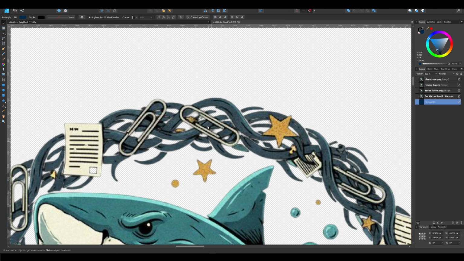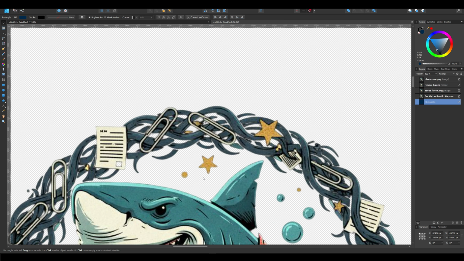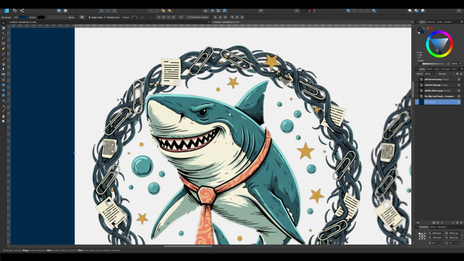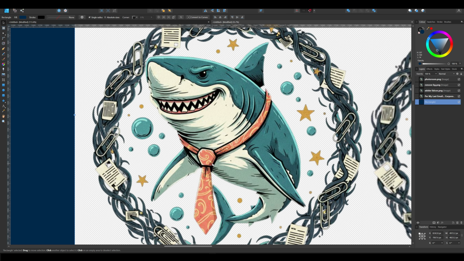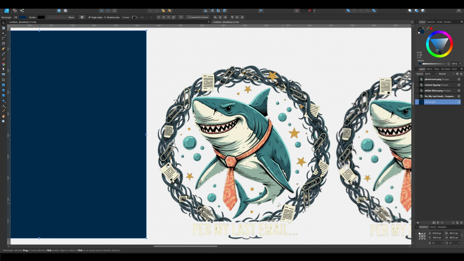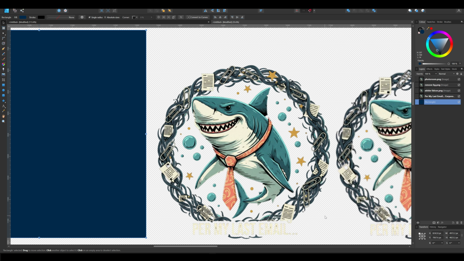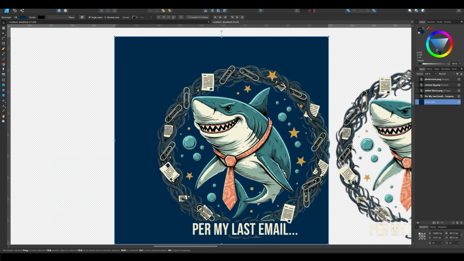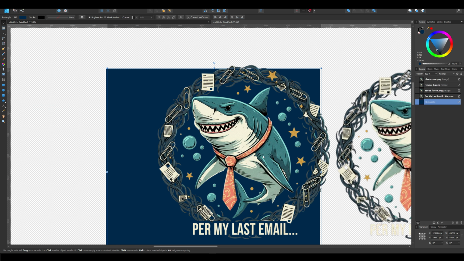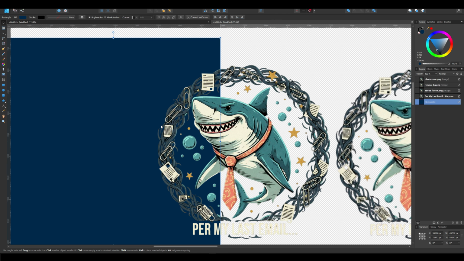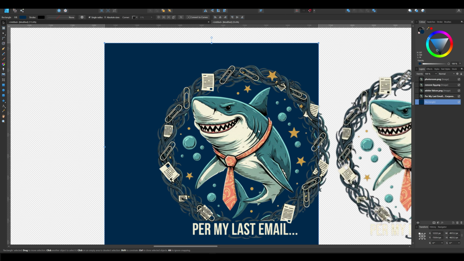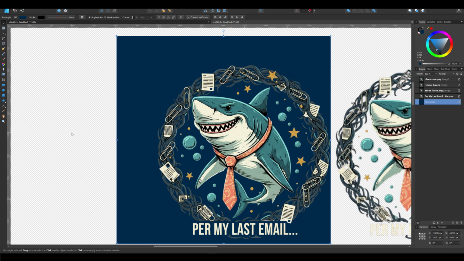It's not ideal, but it's small enough that it shouldn't make too big of a difference. And background hasn't been completely knocked out from the teeth and a couple of elements. Let's do this thing to help you see better. It's not bad overall, but it could be better.